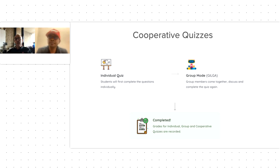All right, cooperative quizzes. This is a second way to promote guided inquiry. But our first type was just regular curriculum. Now, this item, cooperative quizzes, is a form of formative assessment. It's not summative. This is nothing I would do solely to figure out students' grades. This is another group activity. But a cooperative quiz is a good first step to inquiry and constructivism. And it's what I recommend new teachers start with. If you're a new instructor to this world of guided inquiry, this is where I recommend starting.